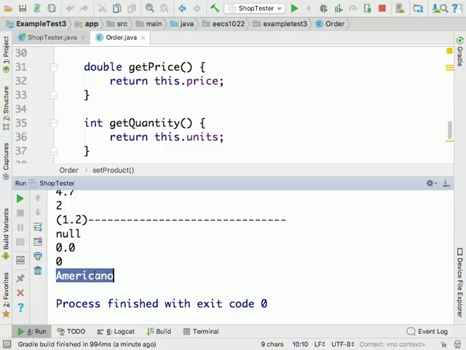What about version 2? Here you have Order O2 is assigned to new Order, and then nothing. That's the second version of the constructor. Now, if you simply print out O2.getProducts, I should really make it println.